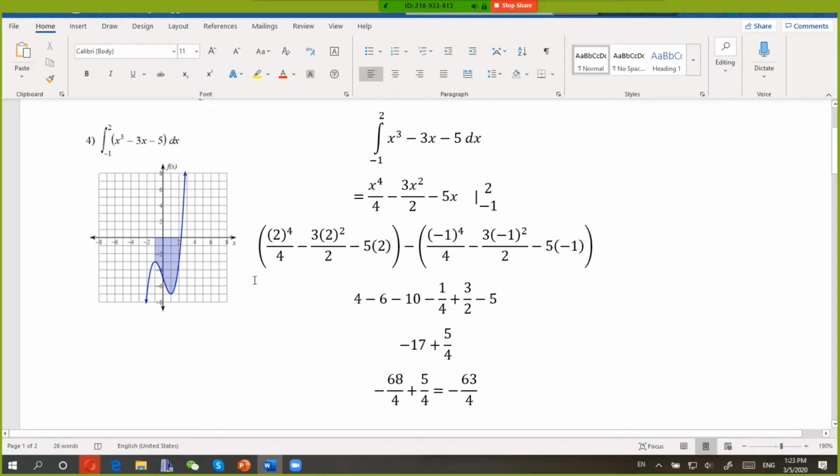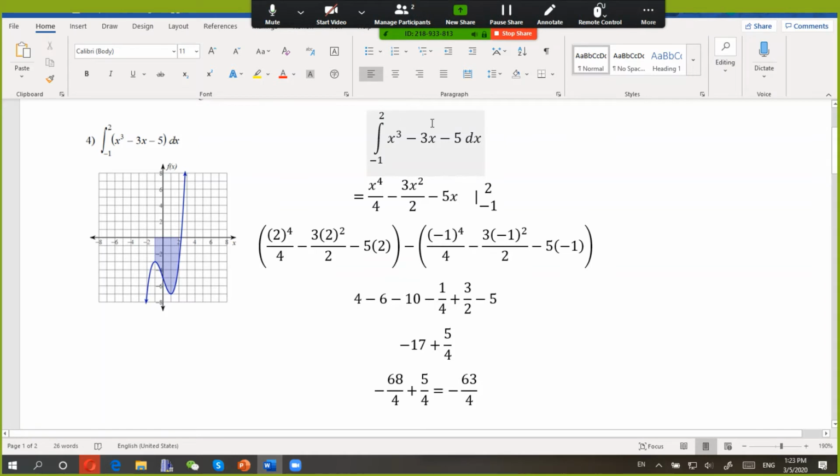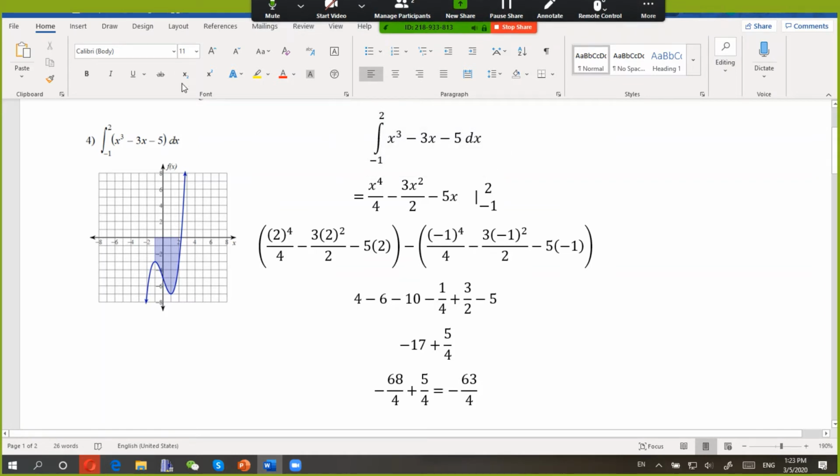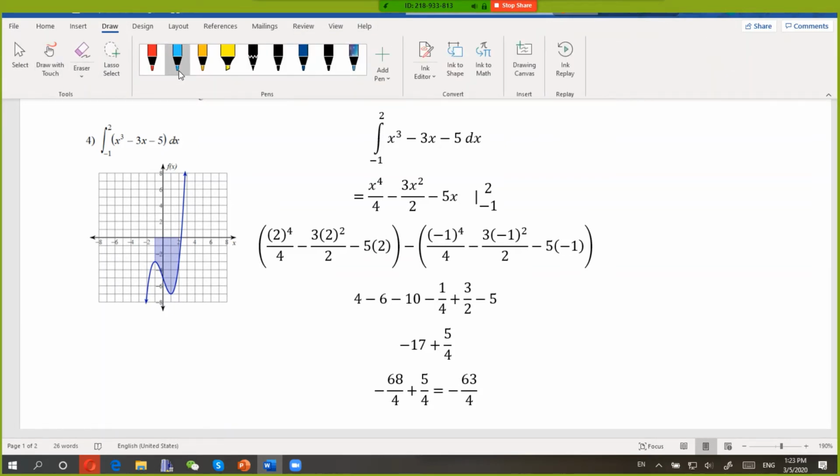So if I wanted to find the area that is underneath the curve here, you'll notice how the area is actually above the curve because I'm below 0. So that's kind of my clue that my answer will be negative. So to start out, I'm going to take our integral, and we're going to integrate using the rules that we had from our last class. So that'll look like this.